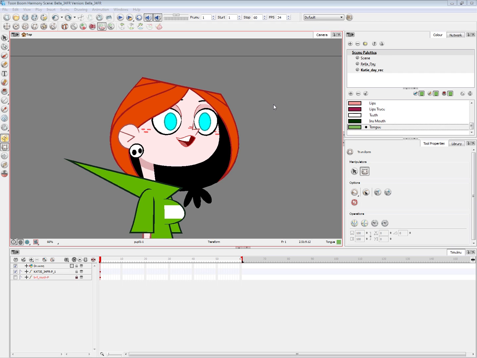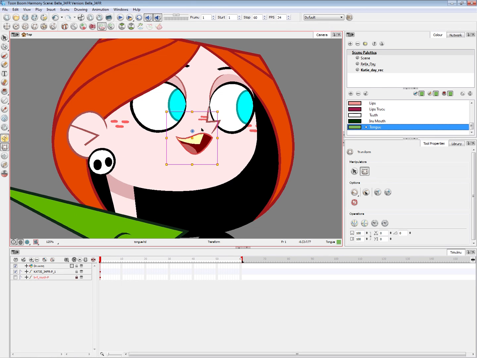In this video, we're going to look at how to use cutter and color override modules. The two modules that are very important in rigging and setting up your character. What those will allow me to do, if you look at this Katie build here, is if I move her iris outside of her eye, it's being effectively cut by the eye whites, so it's staying inside all the time. Also, if we have enough time, I'll also show you, using the same basic principle, how to set up her mouth.